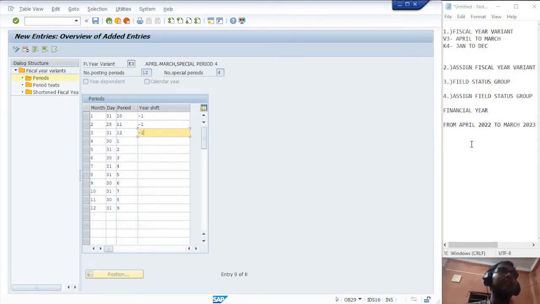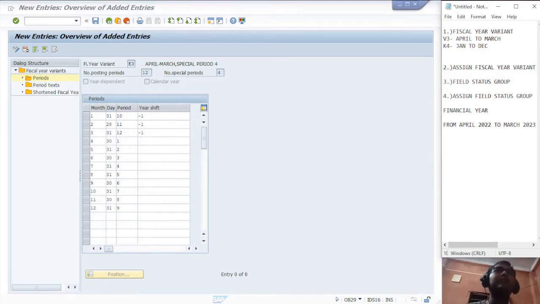so we use this minus sign. In that case, the month which comes from the next fiscal year, which is 2023, and we use -1, so it becomes 2022. That's why we use the minus sign concept, because SAP can't understand the broken fiscal year concept. SAP only understands the calendar year, for those businesses which use a broken fiscal year like April to March.